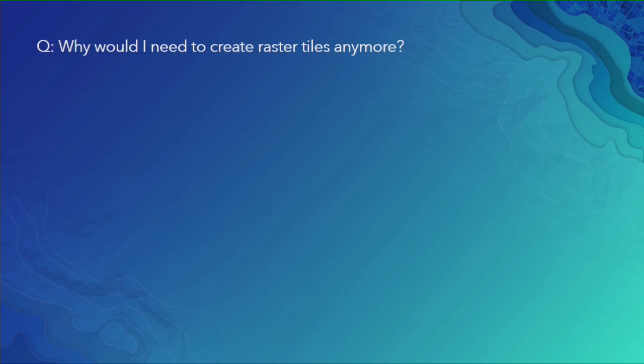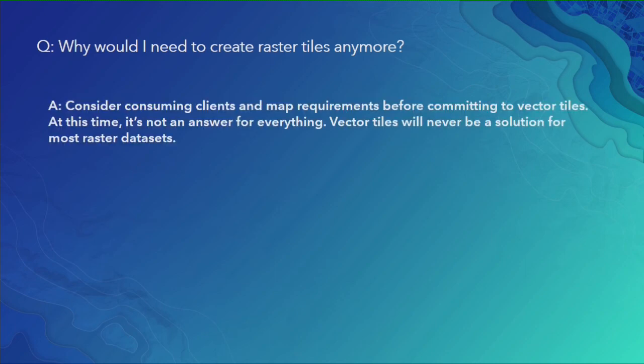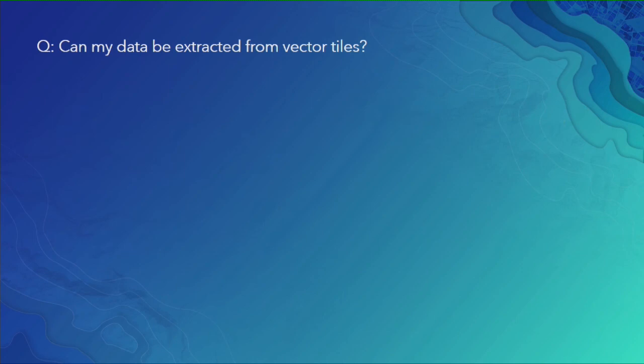One of the questions we commonly get, why would I need to create raster tiles anymore? I tried to talk about this earlier. Obviously, if you have raster data or you have imagery, keep using raster tiles. But you also have to take your clients into account, what they'll be rendering in. If you're using applications that don't yet have vector tile support, and that actually does exist in the Esri ecosystem even to this day, you might still want to use raster tiles. And just keep that in mind when building those apps.